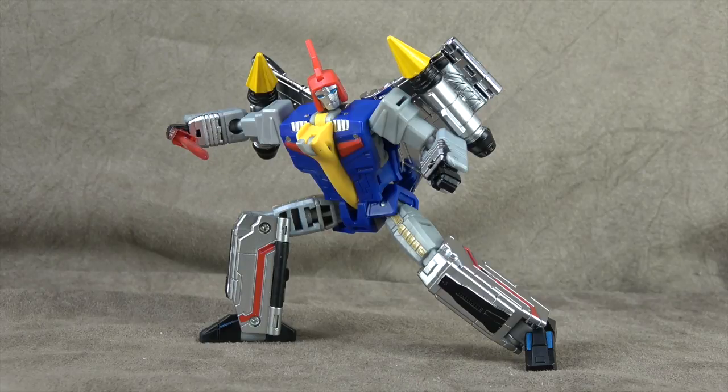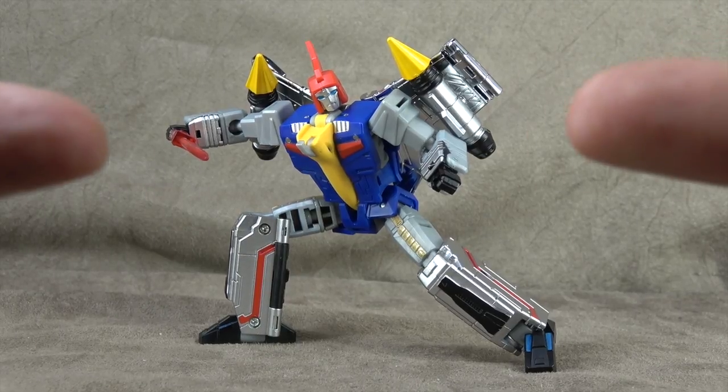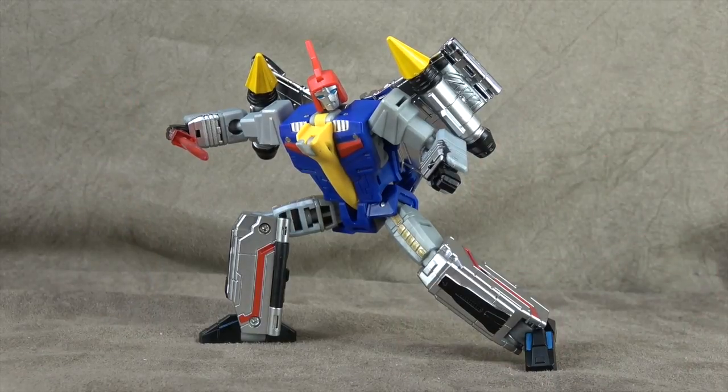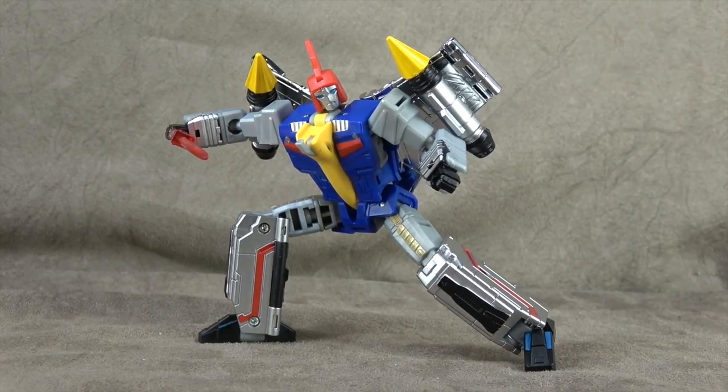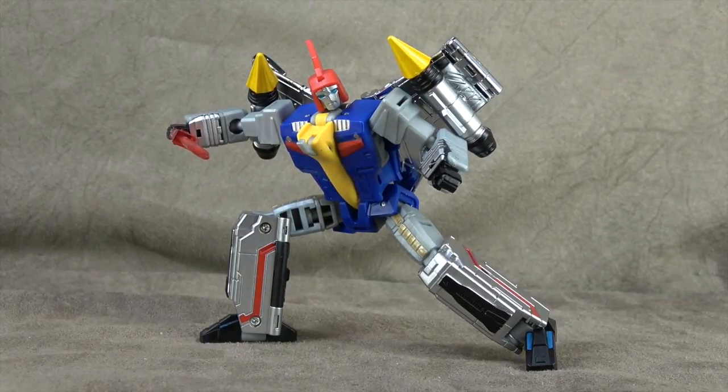Even the things that I didn't get hung up on, like the chest rotating in and out, that still doesn't work quite right. Even the ankle rockers, they're on two pegs that plug into a circular hinge. It's not like a pinned hinge. And as a result, you can feel it stutter as you're trying to move it. It's just not a smooth piece.